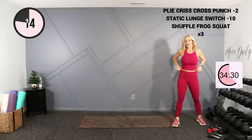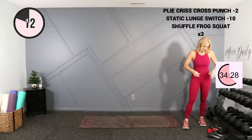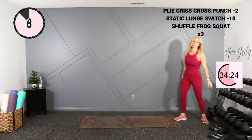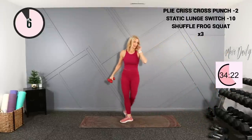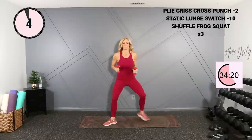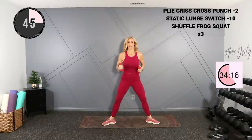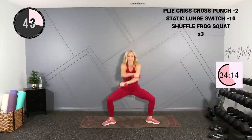Okay, final round. I'm gonna stick with the twos. I don't have threes. The jump up is to five, so I'm gonna keep it light here. Shoulders back, cross, cross, crisscross.